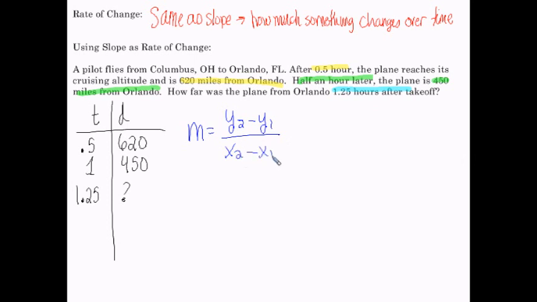I'm putting y's and x's up here, and you're going, yes, but you've got d's and t's on your chart. Confusing? Time is always x, in any equation or any application, because x is always your independent variable, and time is independent. We have no effect over time. Time is going to happen whether we're doing anything or not. So time is always going to be x. I'm going to turn that into an x, which makes this a y. So distance will be y. So I can say that this is x1 and this is x2, and this is y1 and this is y2, and I can plug those in.